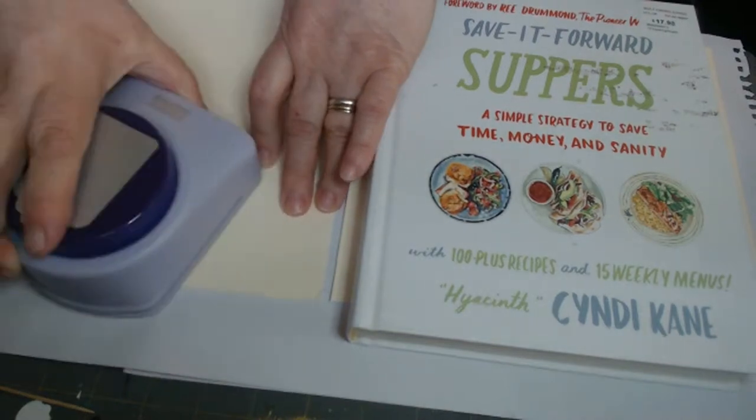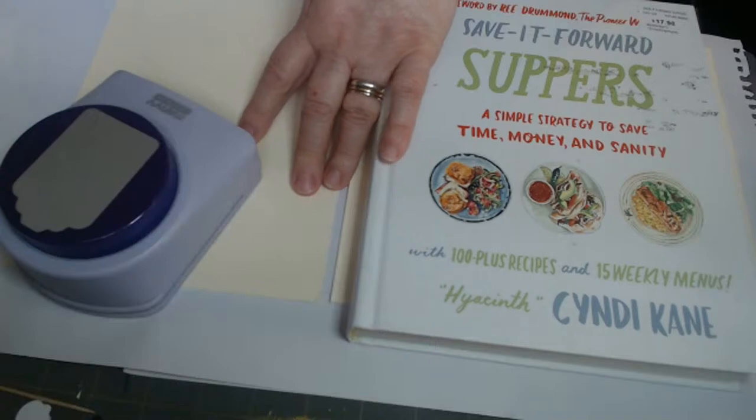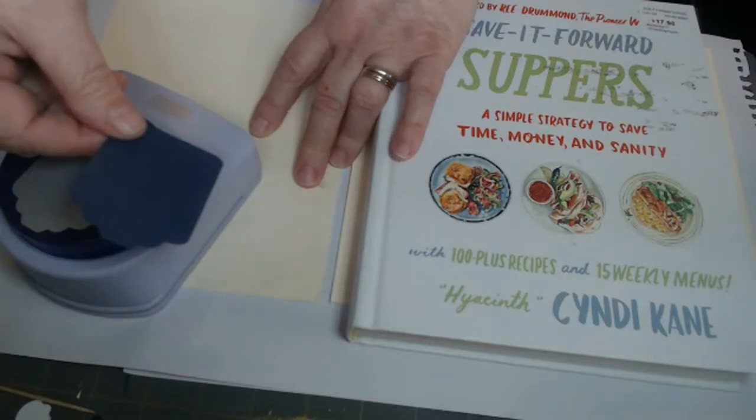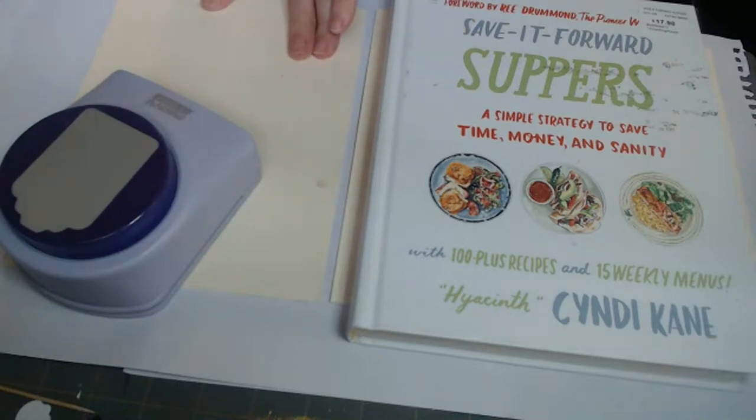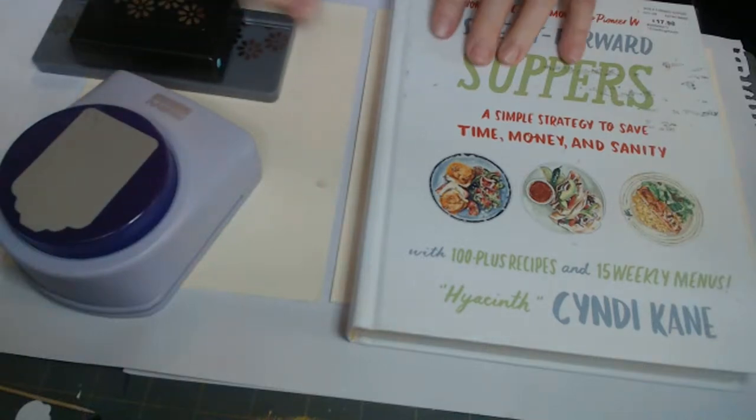So this is one of the punches I got. And it makes a little tag like this that I really like that size. I shall be punching it, but I will have to do it on the desk.